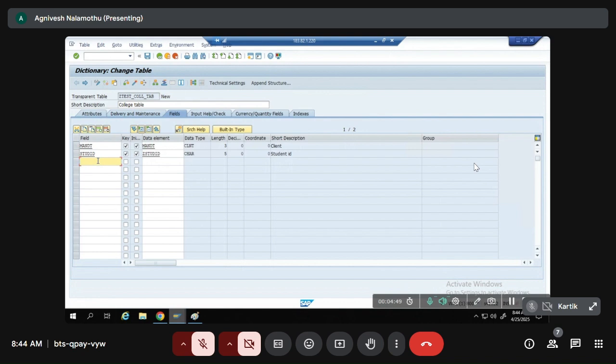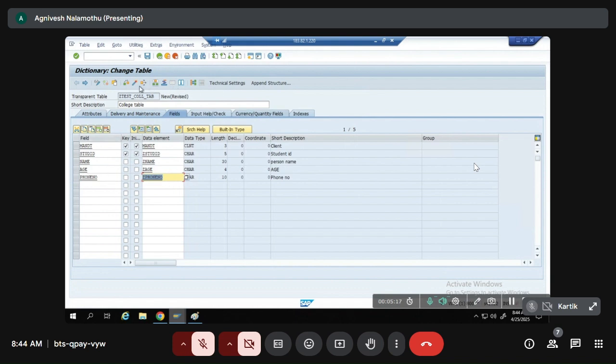Next one is name, age. Next one is address. Next one is phone number. See, like this, I have created one table now.